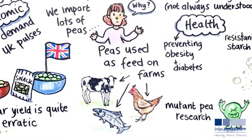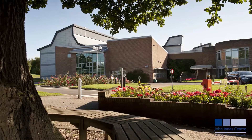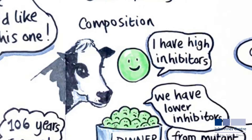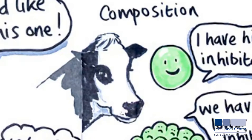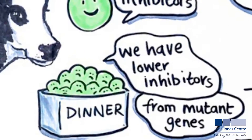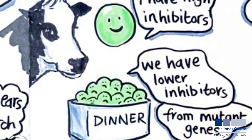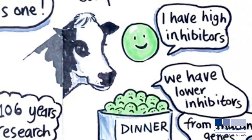Despite all these advantages, pea is a minor crop in the UK. At the John Innes we have been working to genetically improve traits in the pea crop and help it reach its full potential. In 2015 my team developed a so-called super pea, predicted to support better protein digestion in humans and animals. Normal pea seeds contain enzyme inhibitors which limit the digestion of protein, but we found one rare wild pea from Turkey which cannot produce these enzyme inhibitors. Breeding from this variant will provide a more valuable source of protein for both humans and livestock.